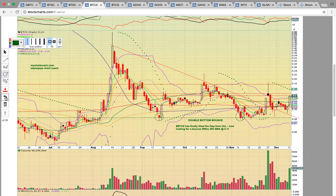The 100-day simple moving average, there was a close above that level. Now it closed right at the next key resistance level, which is the closing price on the 27th of November. It needs to break above the 14 resistance zone. If that happens, then we're looking at a run up to 18. That's the high close from October. So above 14, look for a run to 18.